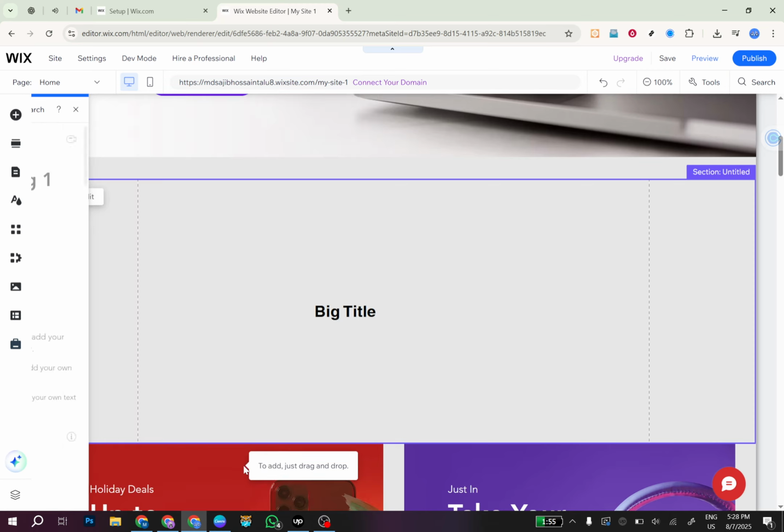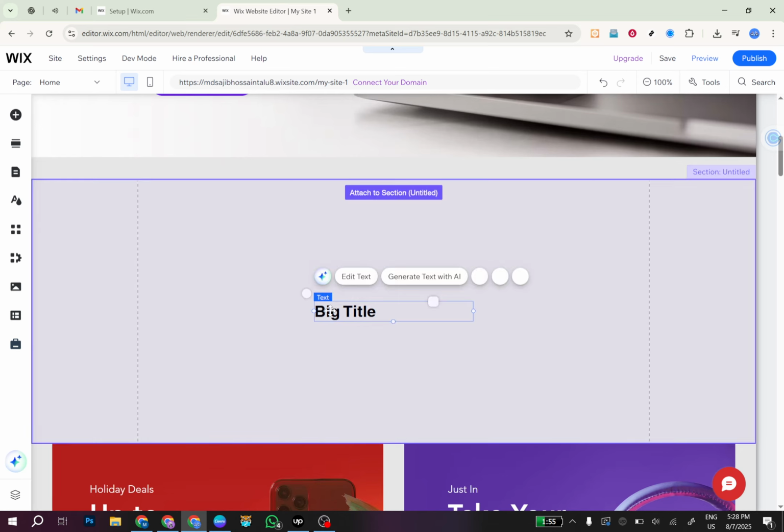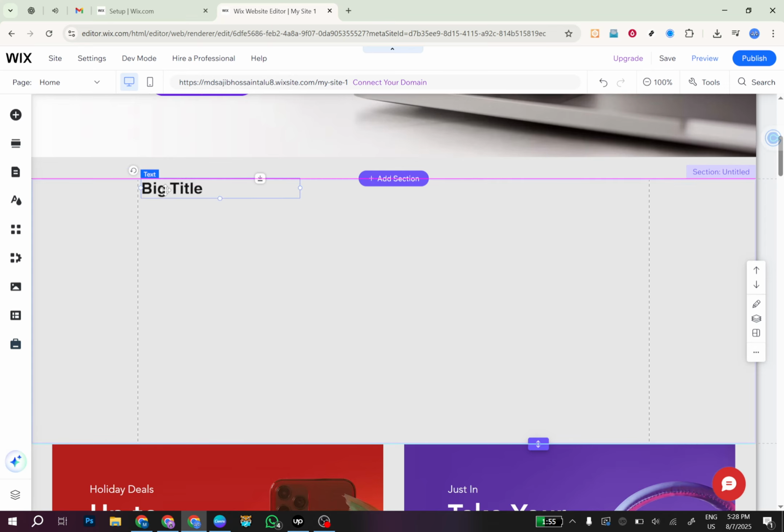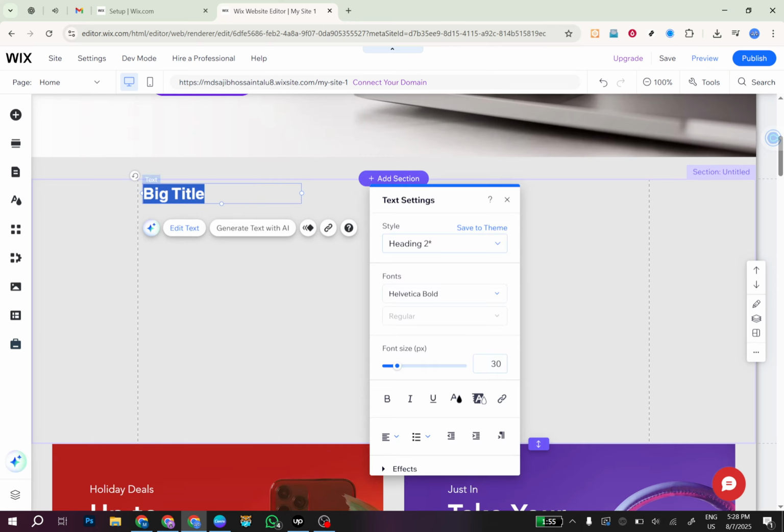Once you've selected your desired text type, click it, and it will appear on your page. Position it wherever you like, and then it's all about customization. Double-click on the text box that appears on your page to begin editing it. You can type in the content that you wish to showcase here and use the text editor tools to adjust the styling, size, font, color, and alignment to suit your website's design scheme.